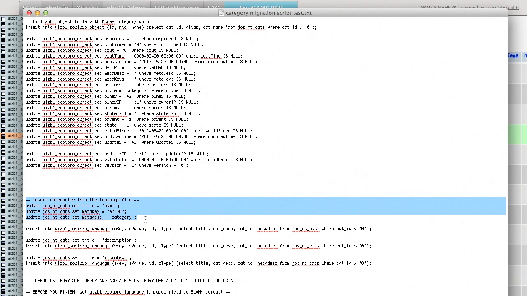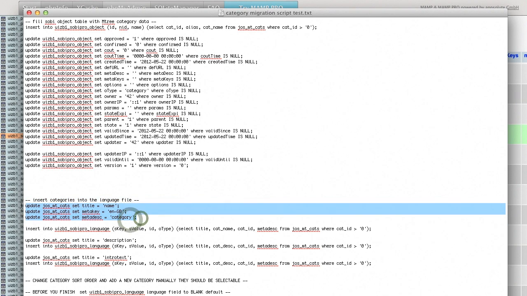In the MoSetsTree category table, I'm setting the title to name. I'm setting the meta keys to the language, and I'm setting the description to category. This way we can transfer those over in one step rather than doing them separately.